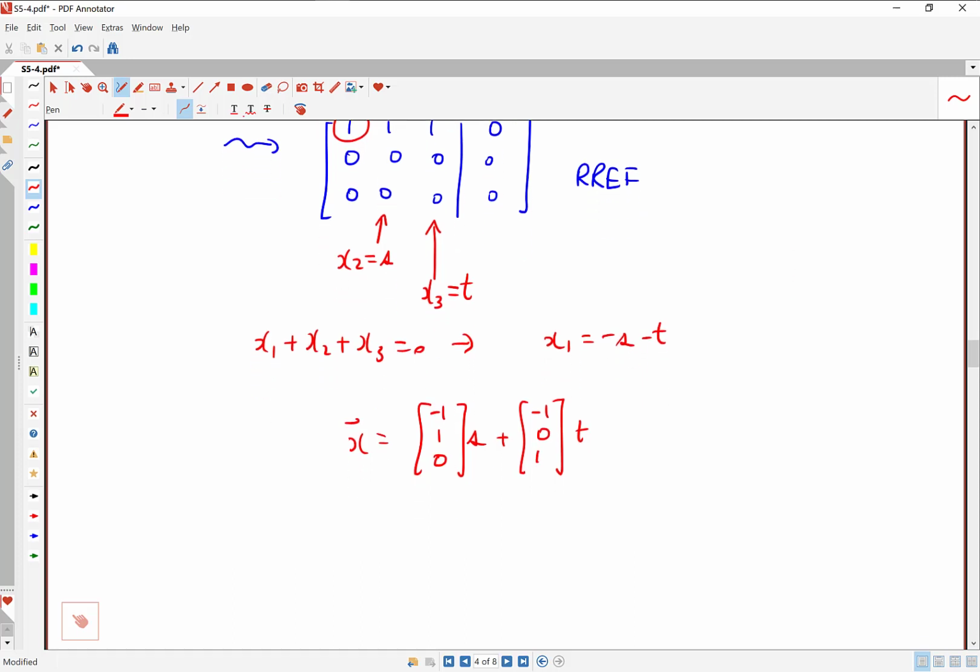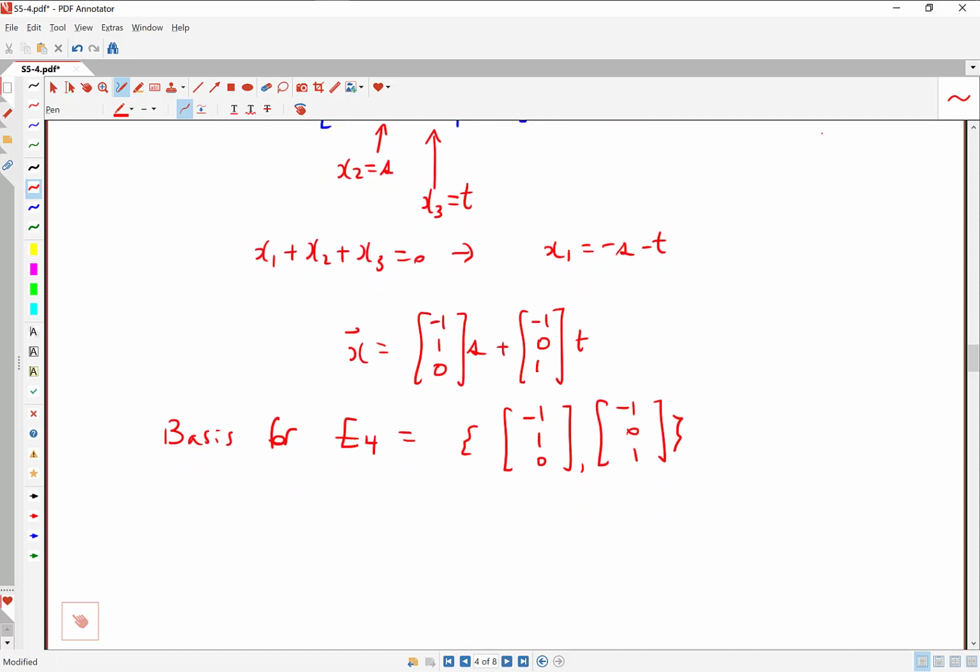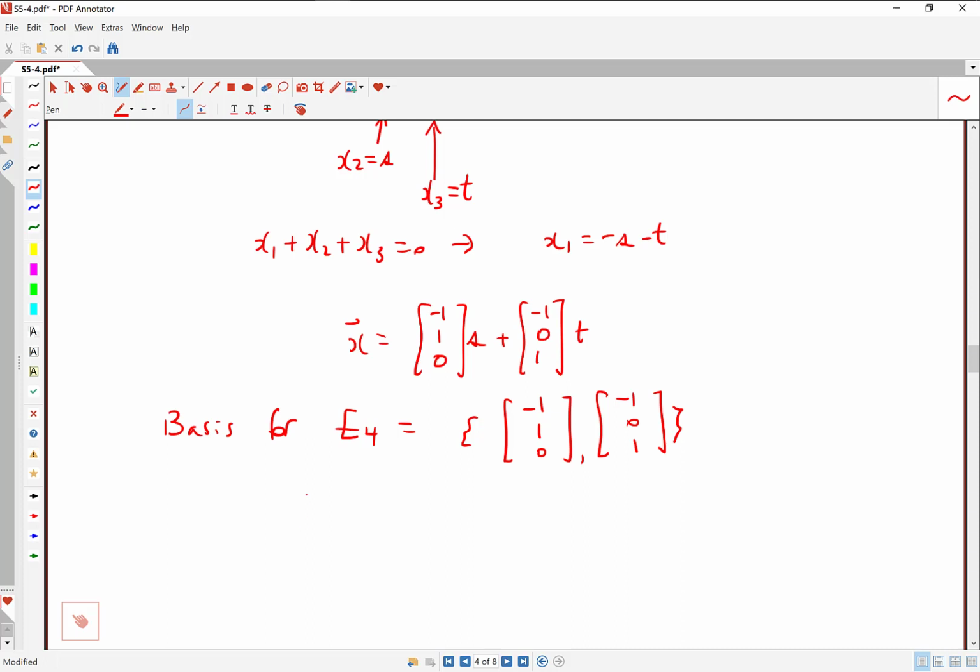All right, so if we wanted to write down a basis for this eigenspace E4, we would just grab these two vectors, -1, 1, 0, and -1, 0, 1. But we actually want to take this further because what we're looking for is an orthonormal basis. So that means we're going to do the Gram-Schmidt procedure. So we'll get a little bit more practice here with our Gram-Schmidt procedure. We're going to turn this basis into an orthogonal basis, and then we will normalize at the end.